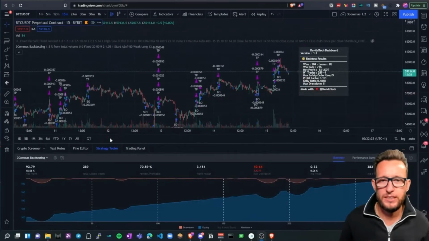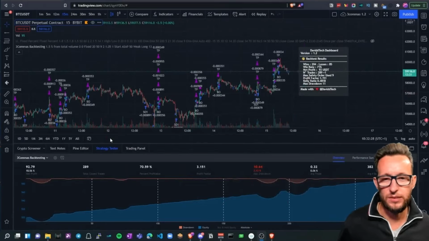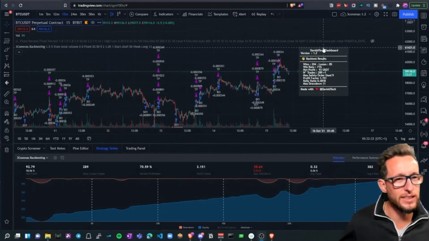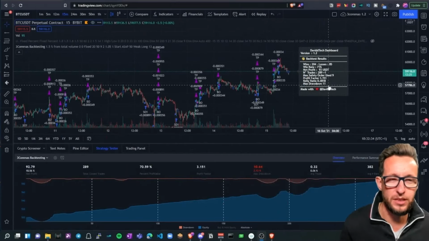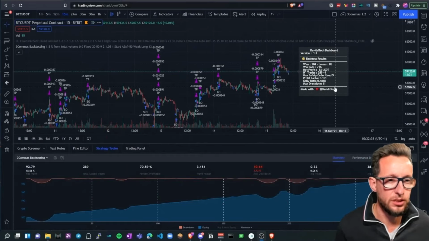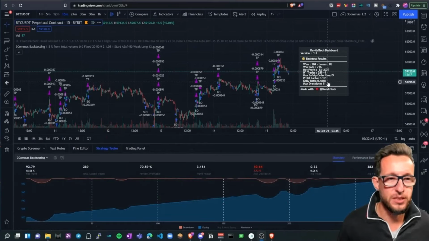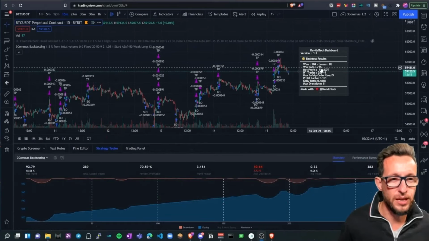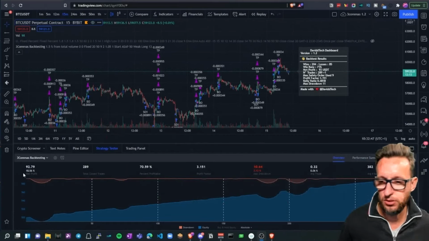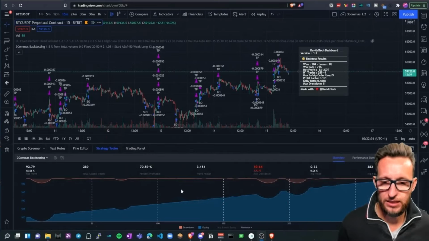Okay, we're actually going to be looking at this slightly differently than other strategies that I have created to date, as it works in a different way with the safety orders, etc. As you can see, my dashboard is a lot less colorful than normal over here with no traffic light system, and even most of the information here is absolutely useless, but I've added it anyway. Most important thing that we're going to be doing is trying to increase the net profit here, which is also over here, which is 18.56%. We'll look at that in a second.